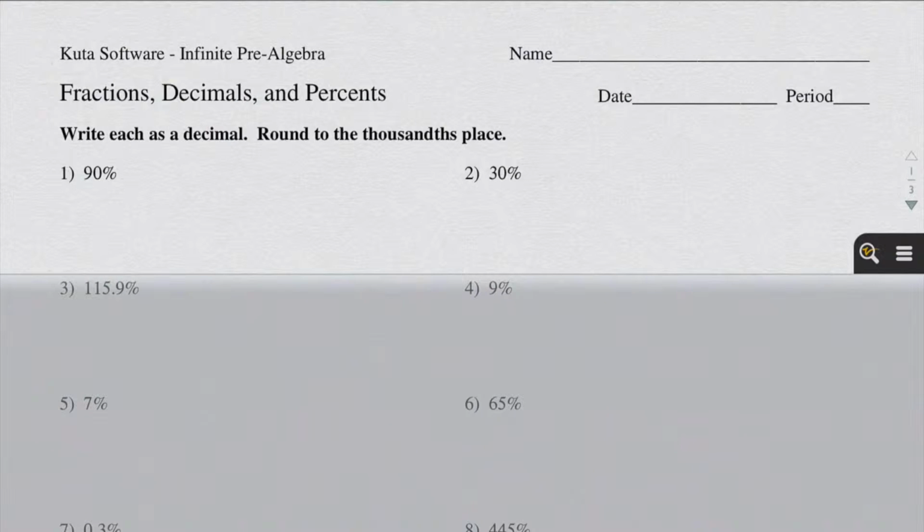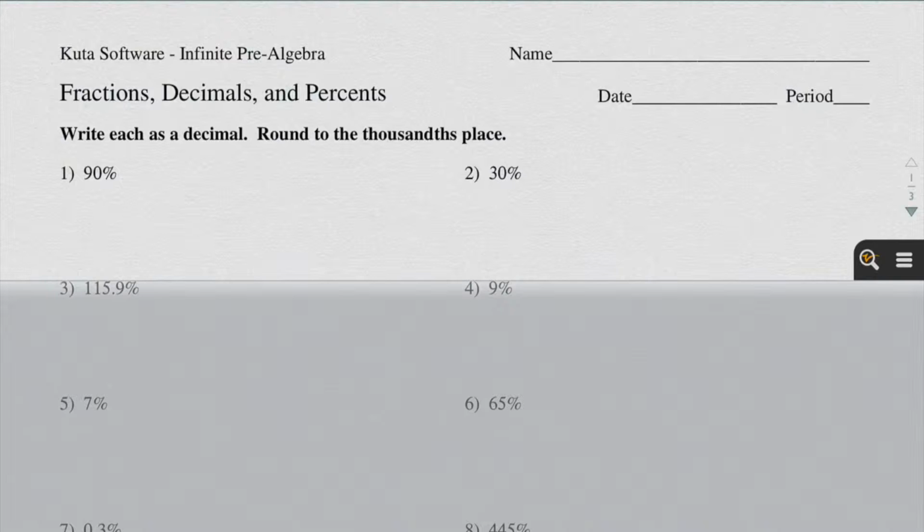Okay, in this video we're going to be covering pre-algebra fractions, decimals, and percents. Sometimes it's important to talk about fractions, it's important to talk about decimals, and it's important to talk about percents in different situations. So we'll just go through the instructions, and as it asks us to convert from one to another, we'll do so, but keep in mind that sometimes it's more important to talk in different terms, whether it is fractions, decimals, or percents.